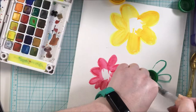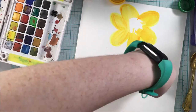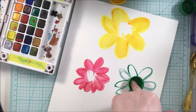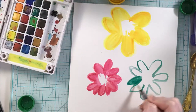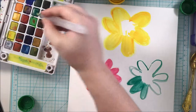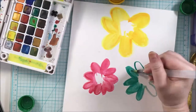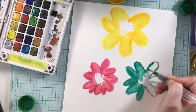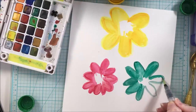And then I went ahead and did the green one. And I believe this one was from a ginger ale bottle. So again, just creating my flower and filling in all the color. A fun, different card for mom. You could do this for any occasion that you wanted flowers for though. Just different and fun.